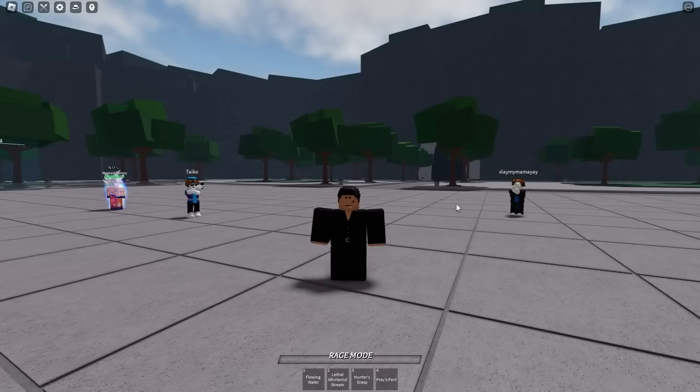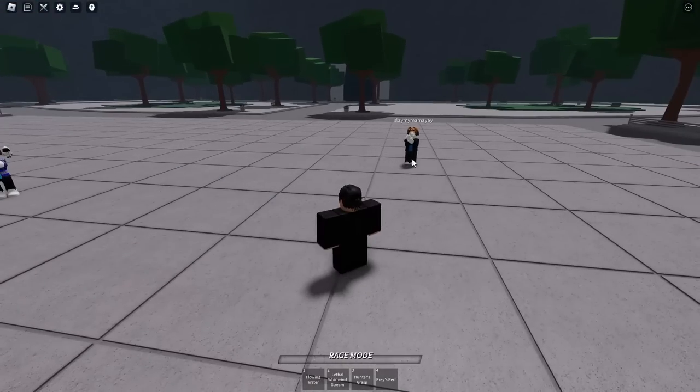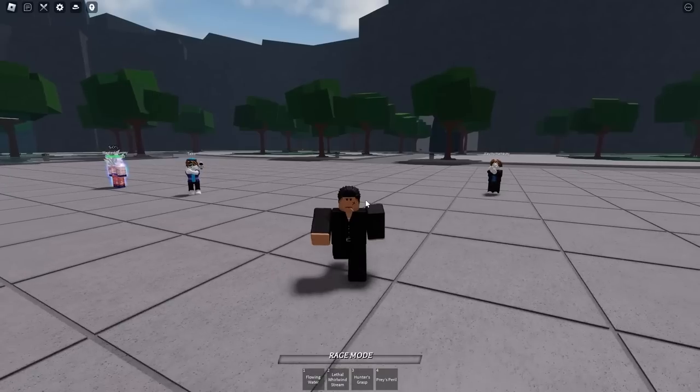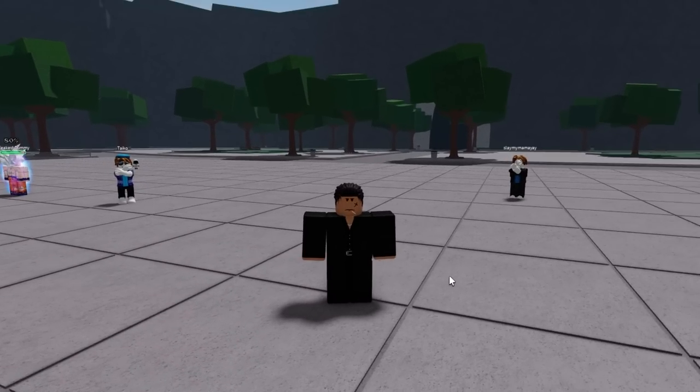All right, so the next tip I have for you guys is understanding how to block break and dash, right? A lot of times when you see people in situations where their opponent is just constantly blocking, they don't really know what to do. I'm gonna go ahead and explain to you guys what to do when you see your opponent spam blocking, and I'm gonna make sure you guys understand how to dash correctly.